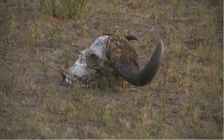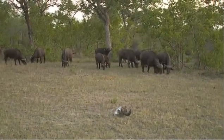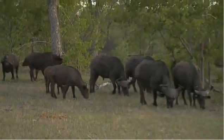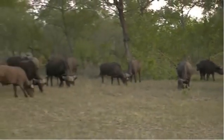So again, looks to be a small group, over 50 but less than 100. And just zoom in, right, that one there. There's that flehmen grimace. Oh, just stopped, unfortunately, that we were just talking about. So we went looking for lions behind the buffalo, and we found more buffalo.